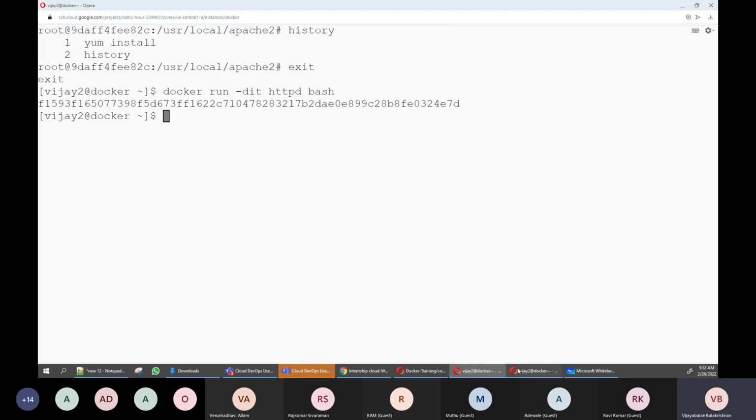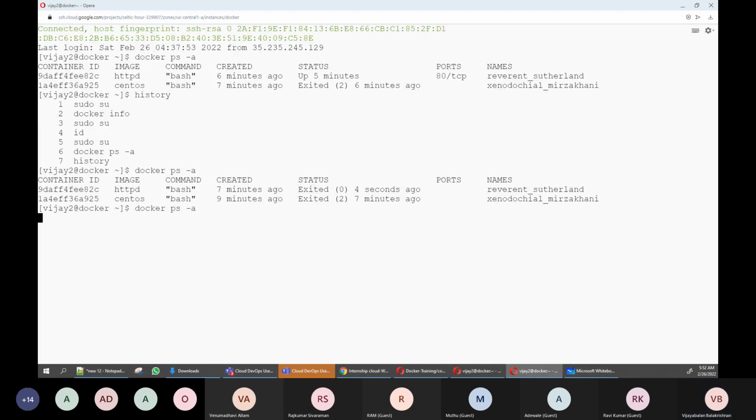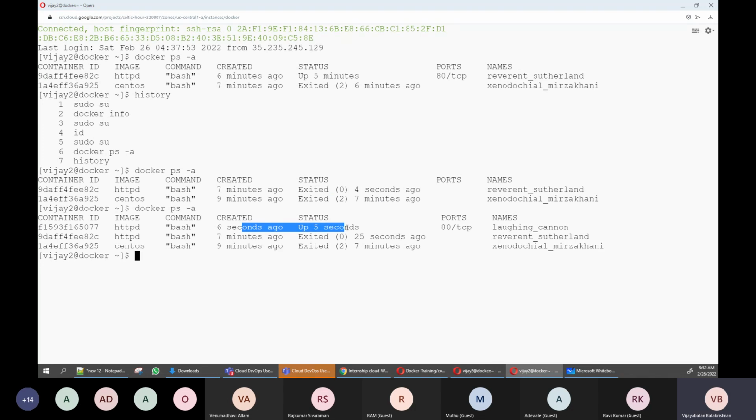Now, if you go and check, it's up. Even if you exit, it doesn't matter because you clearly mentioned background. Then docker container stop, with this container ID.